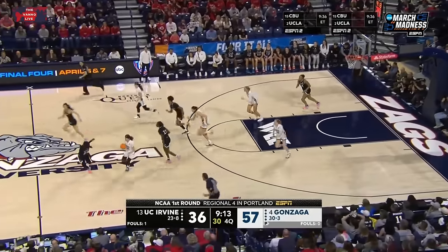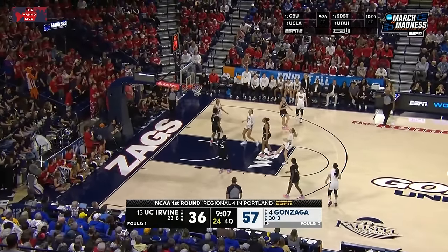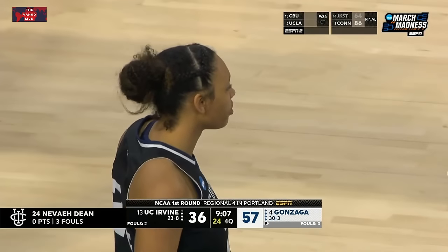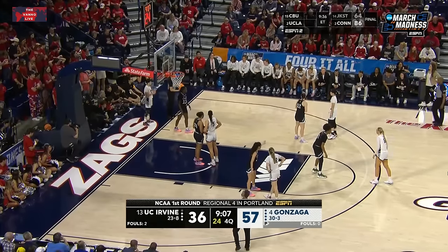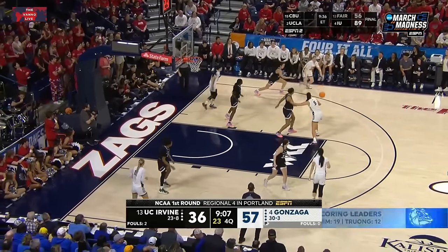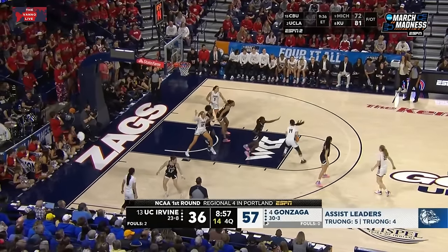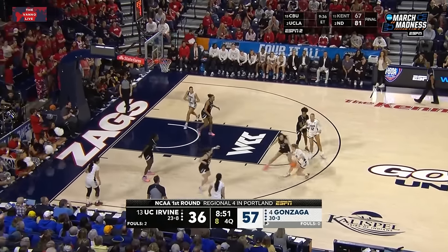Ball tipped around into the hands of Kayleigh Truong, trying to avoid Kanate. Maxwell bumped. Dean got her. That's her third. Dean probably did stop a good offensive possession for Gonzaga, but they're running out of time right now to make something significant happen. You know, as a coach, you know you're limited in certain areas, and you accentuate your positive things. All year long, they've been able to win a lot of games with their defense, hold people under 70. This is a different story tonight, and you have to make jump shots at some point. It can't be the anti-analytics team for very long. It gets you this far, but it catches up with you at some point.